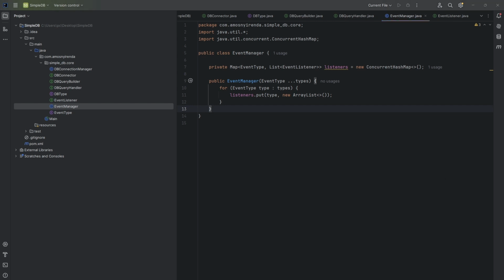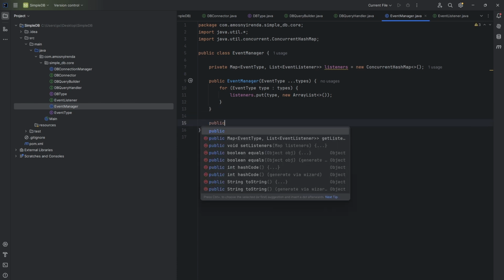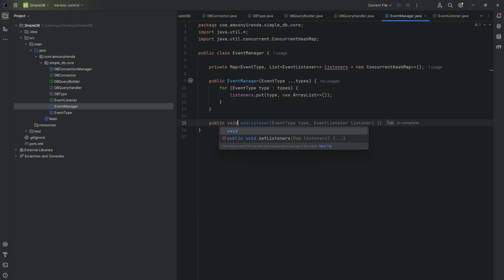Let's develop the add observer method, the remove observer method, and also the notify method. Now instead of having add observer, we're going to say public void add listener, which is better, because here we're talking about listeners.